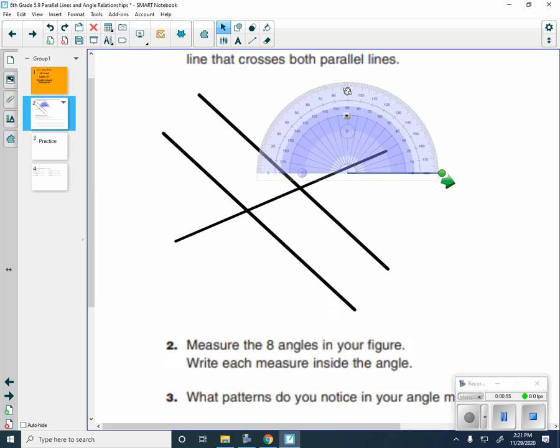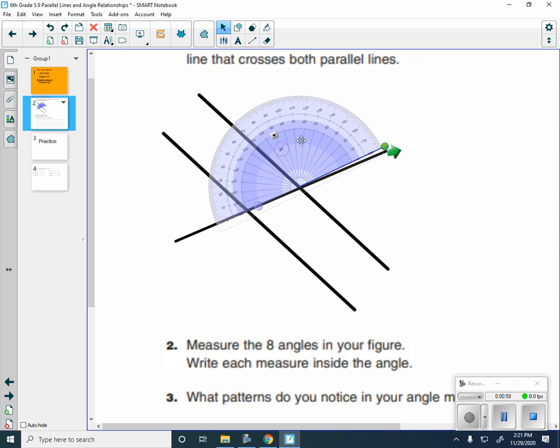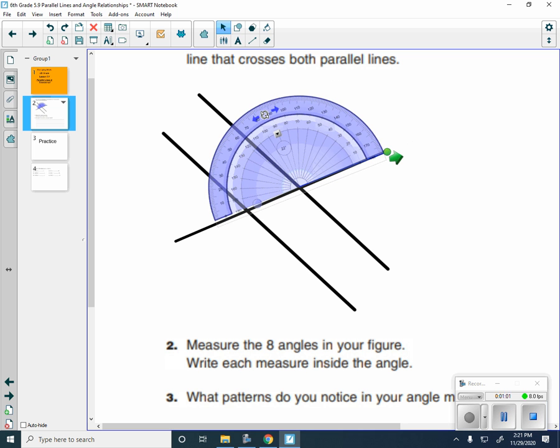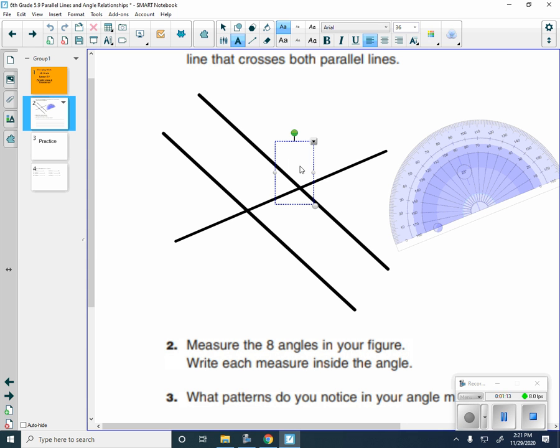So I'm going to take this, measure my first one here. This angle right here. I'm going to move this. Looks like this is right around, it's past, so here's my 90 degrees. It's past that, so about 115 degrees. So this is 115 degrees. Okay. I'm going to go ahead and measure another one of these lines here. And you're going to be doing the same thing.